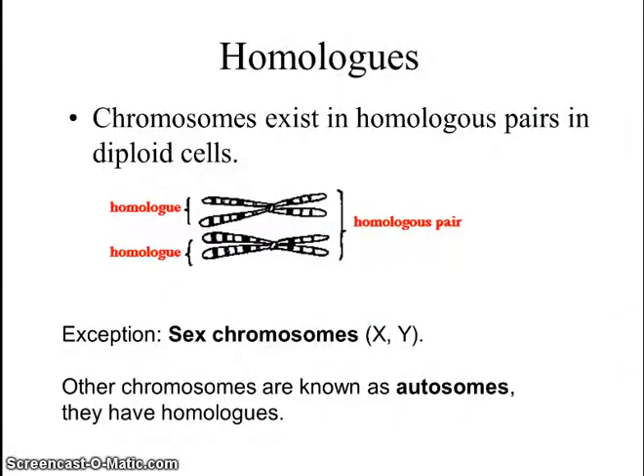Let's talk about chromosomes. The first is going to be homologous chromosomes. Remember that chromosomes exist in pairs in cells, and homologous pairs are chromosomes from each of the parents. Basically what you see here is a chromosome and a chromosome, and these are homologous chromosomes, which means they can be chromosomes 1 through 22, and they're identical.